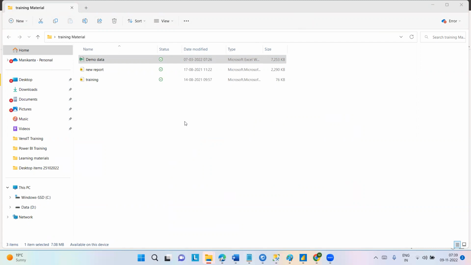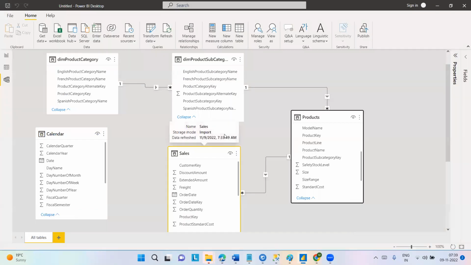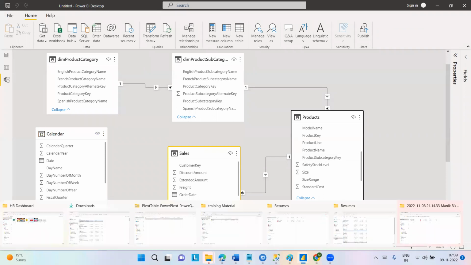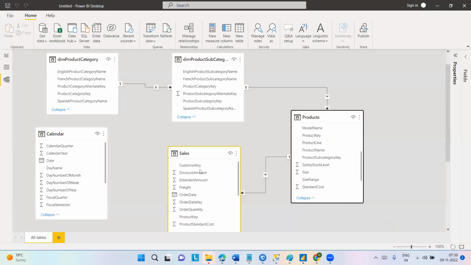So this is the Excel sheet. But for this report, we are using this Power BI report by connecting to this source.